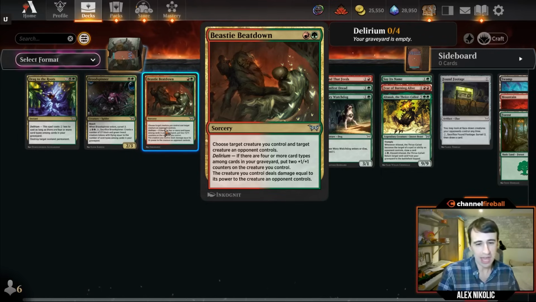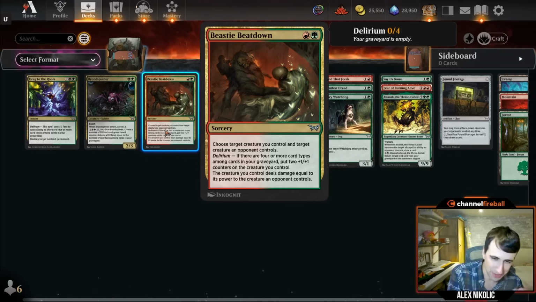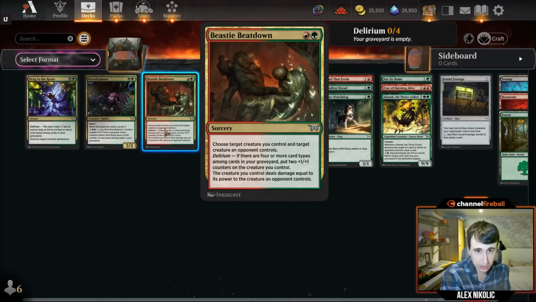It just seems like, I'm sure they have to template it this way, but it just is so many words for a pretty simple effect. I'll just say what the card does rather than reading it out. It punches an opponent's creature. Targets something you control, targets something they control. Your thing punches theirs, but if you have Delirium, you put 2 +1/+1 counters on your creature first, so it just enables really, really big swings in combat.